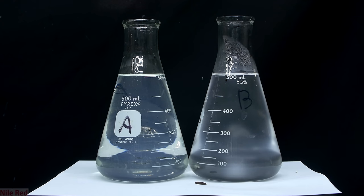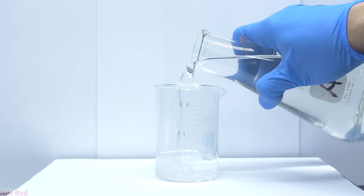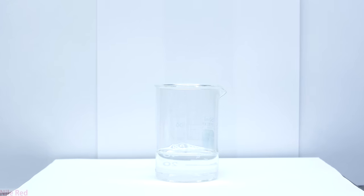Solution A and B are now complete, so we're done with our preparation and we can move on to the fun part. To test things out, we add roughly an equal amount of solution A and B to a beaker and then mix it up.